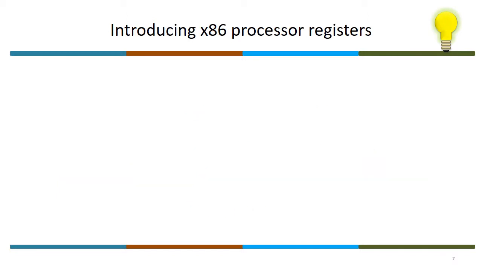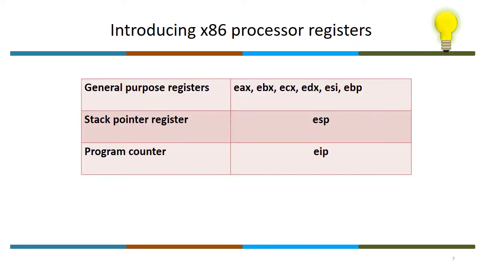Now we will look into the help got by the processor. Processor helps the compiler in building the stack frame as well as managing the stack frame. How is it going to help? By providing certain exclusive registers for the stack operation. The common and well-known stack pointer register, or the register which is useful for stack operations, is ESP, right? And this is, as usual, it's a program counter.